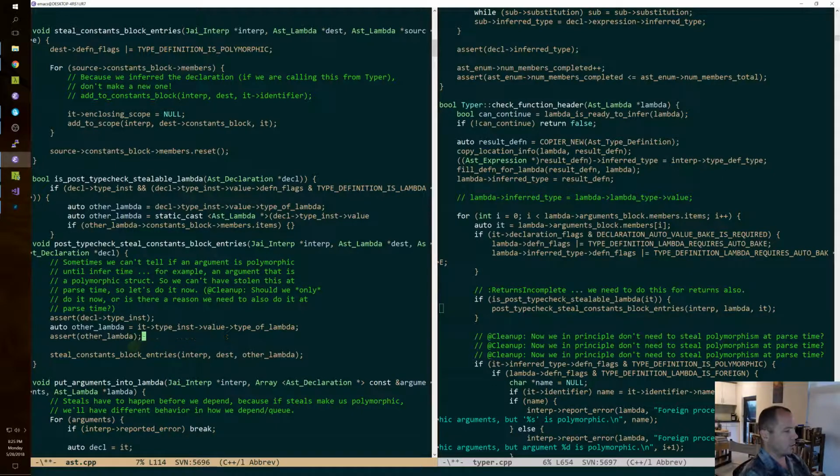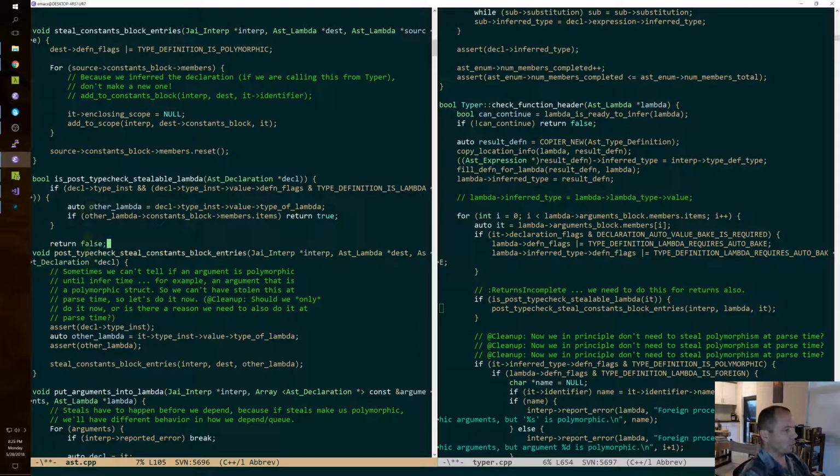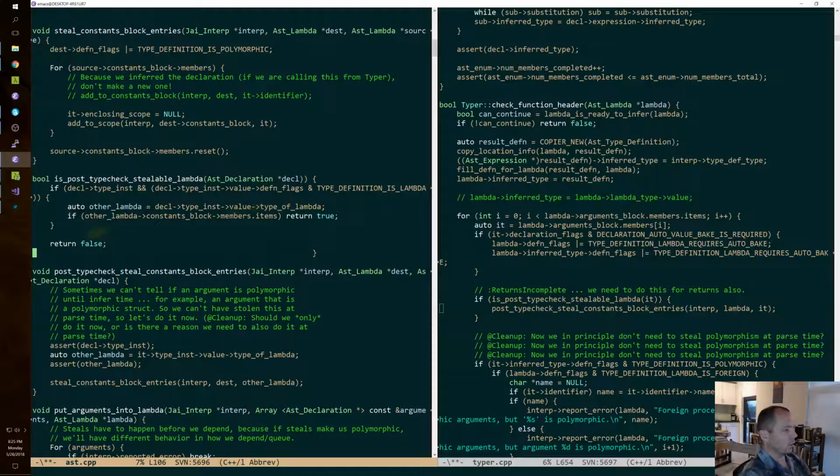And you don't need to check that because that's pretty safe. You just need to check that. So return true, return false. What? I missed a parenthesis apparently.